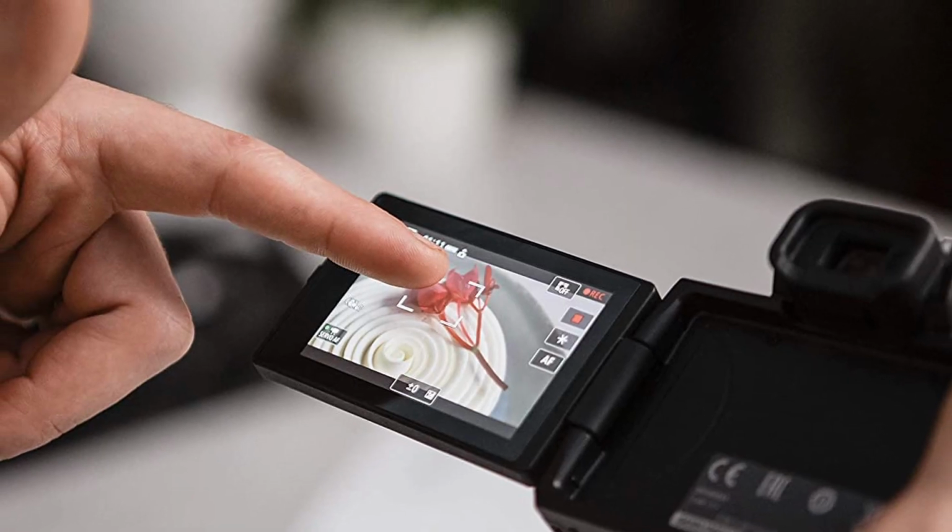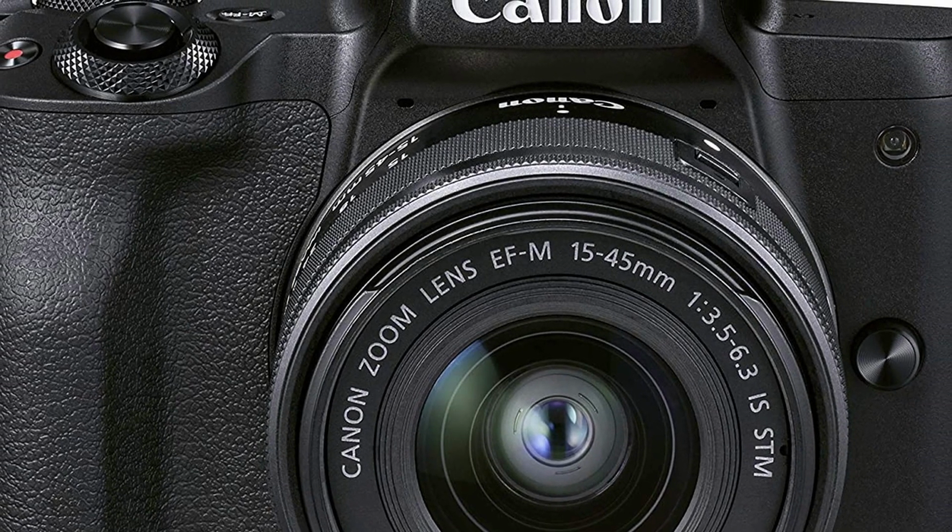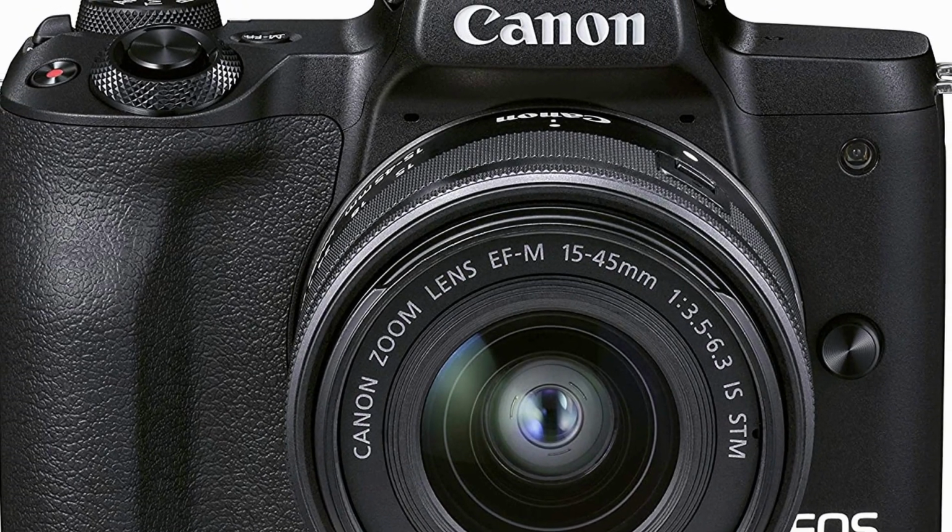Next up, when I upgraded from my phone, I decided that I wanted a bit of a better camera setup. So I purchased the Canon M50, the first version of it. Still a great camera today. A couple of years ago, it was probably one of the best cameras out there for doing a home studio setup for YouTube. At the time, I think it ran me about 500 or 600 euros, and that just came with the kit lens at that stage.